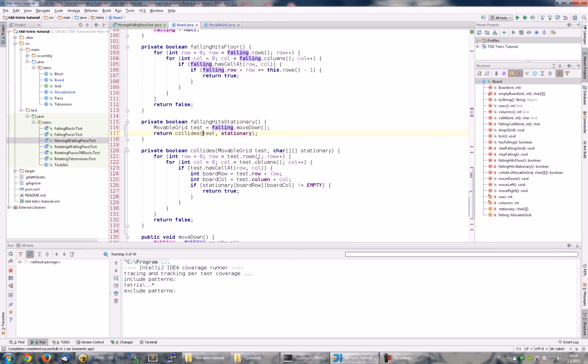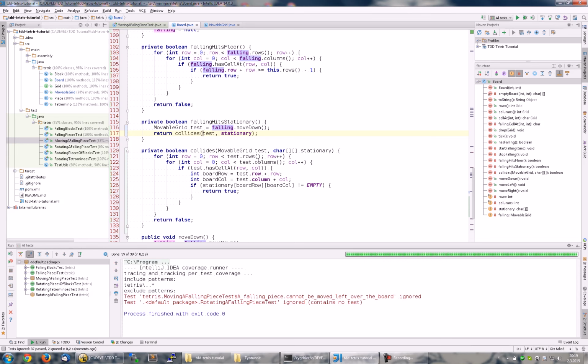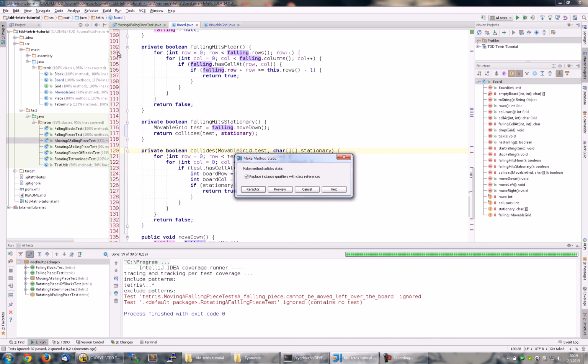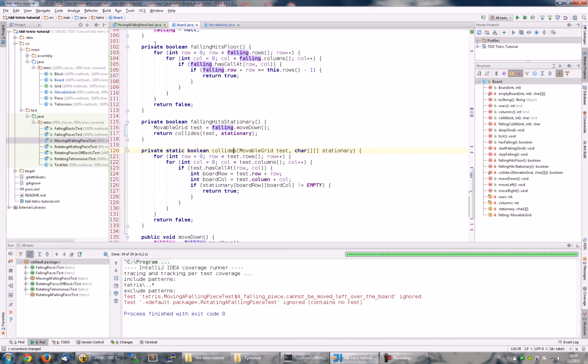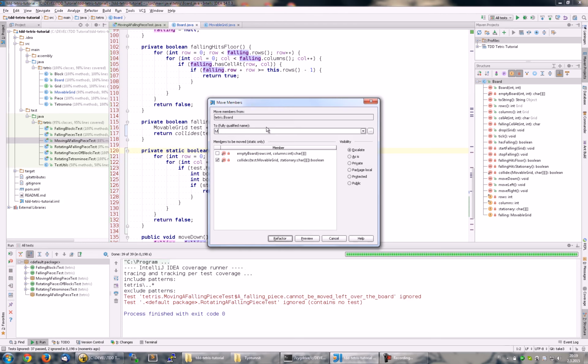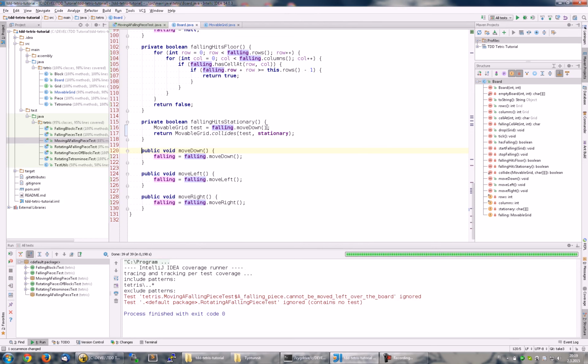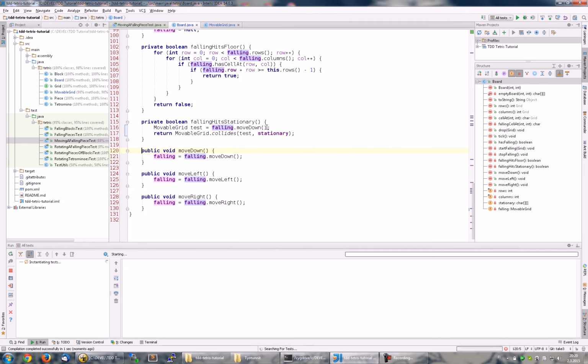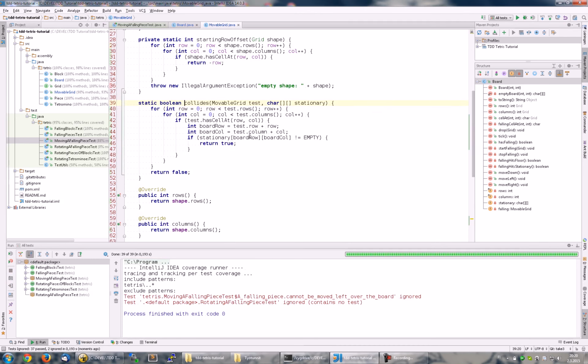Well, I'm not actually sure why it's failing. Let's make this static first. Then it can be at least moved safely. Yes.